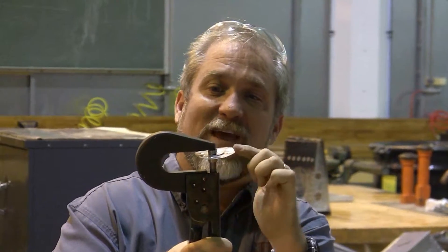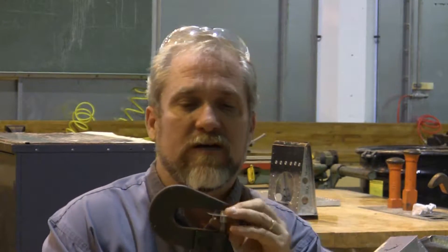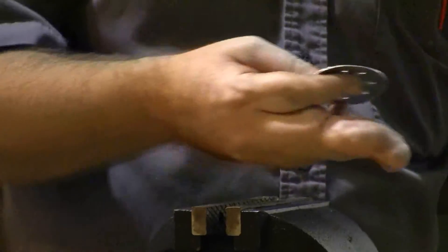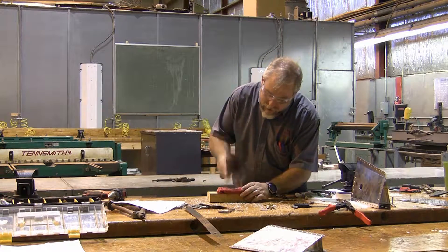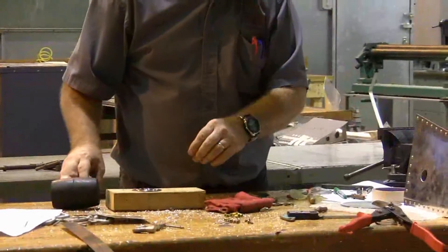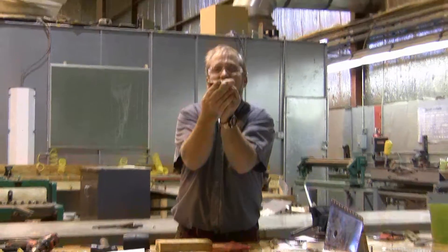One of the things you're starting to see is that my nice flat piece isn't nice and flat anymore. Any time I start bending on something it's going to bend somewhere else - any time I start flanging or dimple-dying a hole. We're going to come back and address that and fix it before we're done. Here's my little patch plate, almost ready to mount, but again it's all dished out. I'm going to take and undo the dishing by hitting it pretty good with my rubber mallet on a nice soft rag to give it a little room for spring-back, flattening this piece down. Now we're getting much much better - close to the flat we're supposed to be.